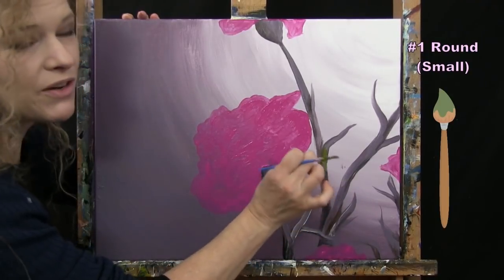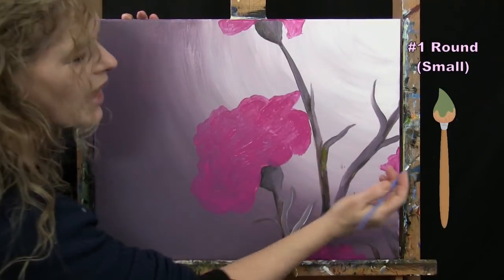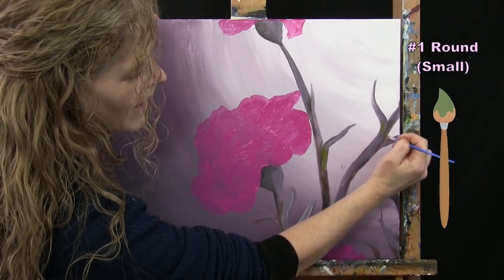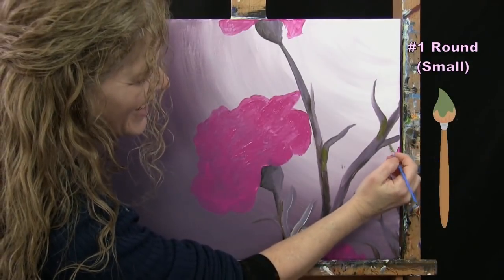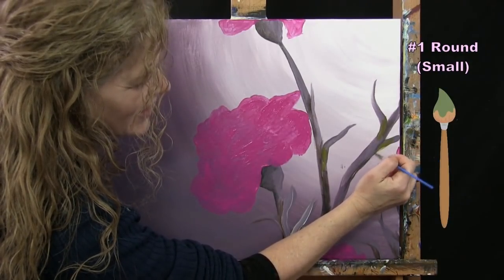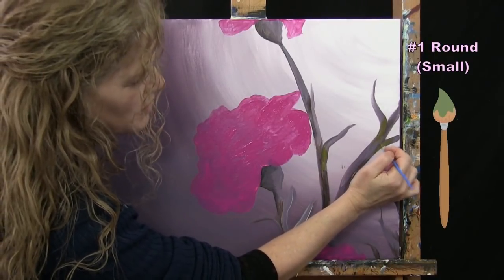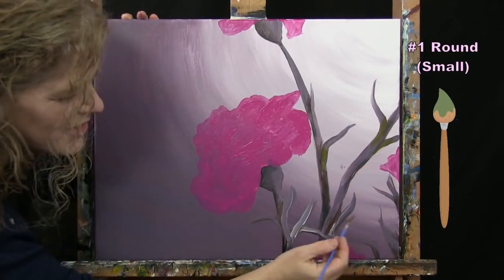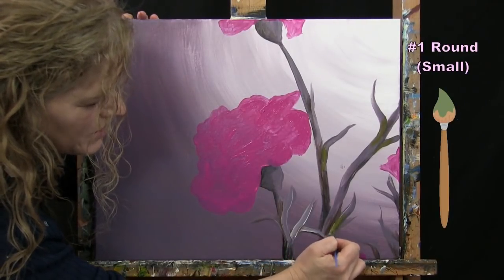I'm going to pop a little bit of a highlight even brighter in a minute, but right now I'm just going to get that little area on there. So something like this in the knuckle area. I got this one in through here. That one I extended a little bit far. And of course you can bring it down a little bit into the stem. That's totally fine. I got some in through here where that one meets.